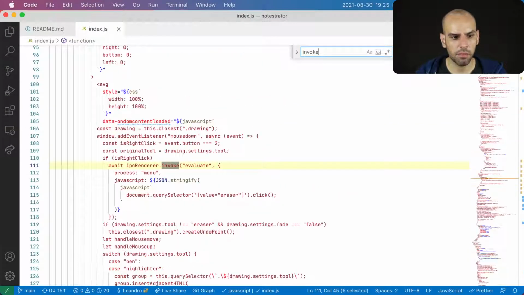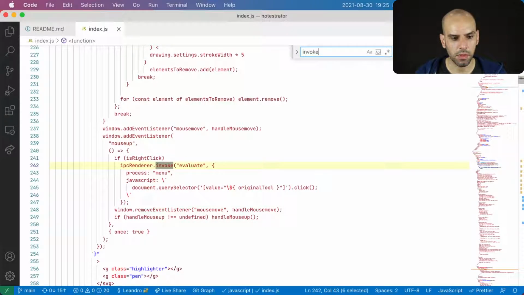And let's check if it makes sense to await for some of them. Well, this function is not even asynchronous, and it doesn't really matter if we await or not. We're just removing event listeners and calling other event listeners.